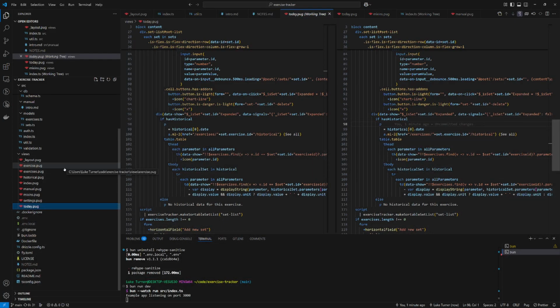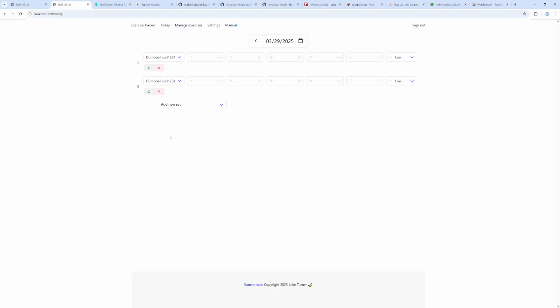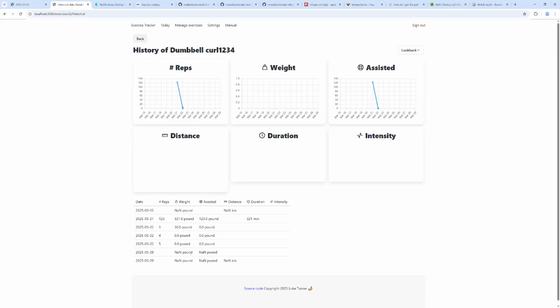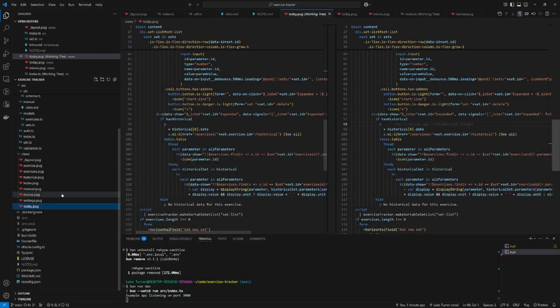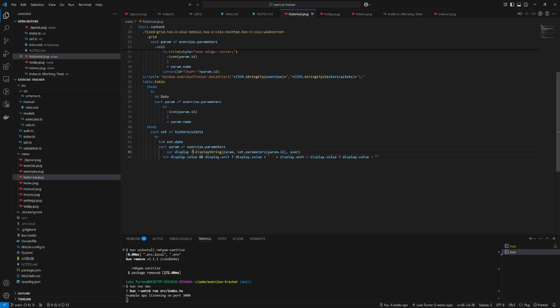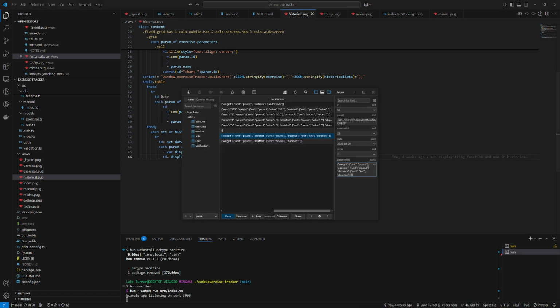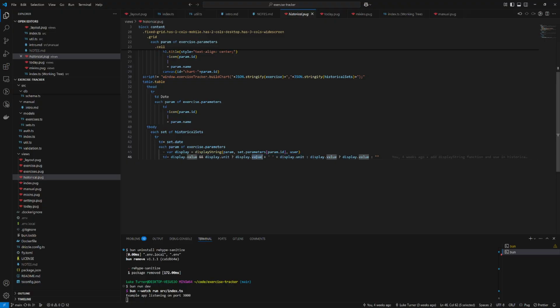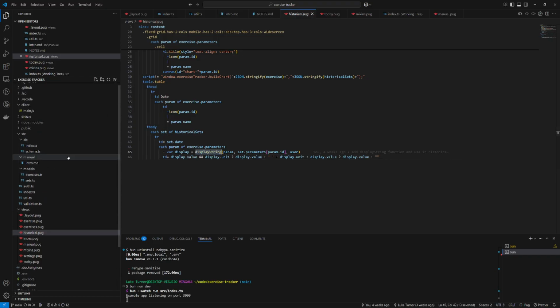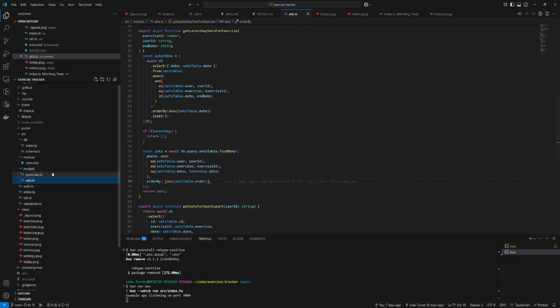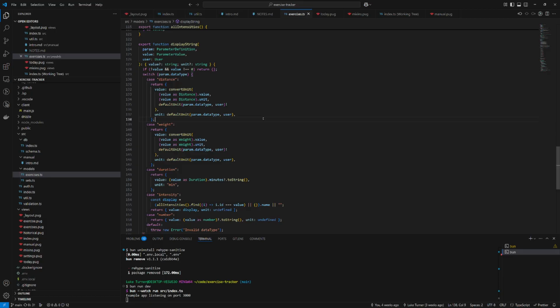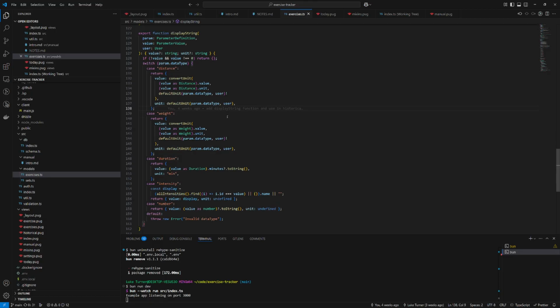Kind of confusing. So we have a couple options here. Just as a reminder, the thing that we're trying to fix: when these tables show things like not a number pound, this is coming from this thing here. Because there is a unit, it's displaying the value and then the unit, but there's actually no value. If we looked at those parameters again, assisted just has unit pound, but it doesn't have the value in that object at all. And so this is ending up with not a number for the value. That logic is coming from this display string function that we implemented, which I seem to recall being a little bit annoying. It's this function here. It's a more complicated problem than you might think, I guess.